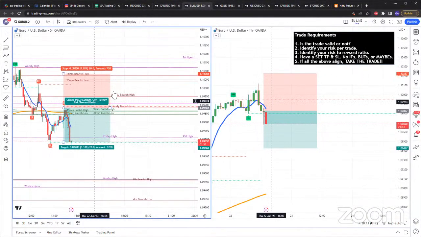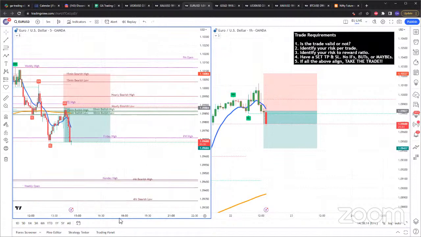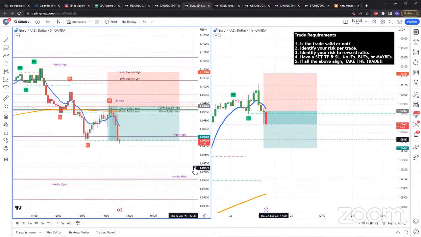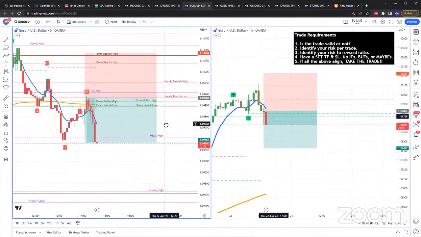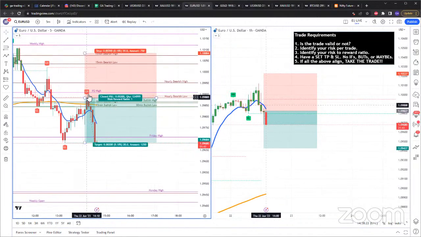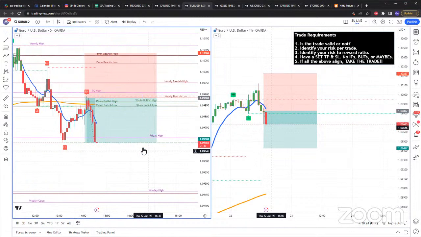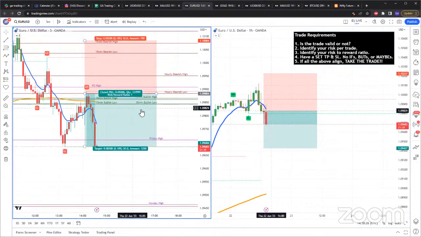For EU, oh gosh, how do we miss this? Look, we could have easily been filled, but this is the trade I said I was waiting for on EU. Literally retested our entry to the pip and dropped straight to TP. So for this trade on EU, when I marked it up, I said I would wait for a retest of the hourly bearish low, and then this is the area I would enter EU. And you can see would have had no drawdown for that trade.